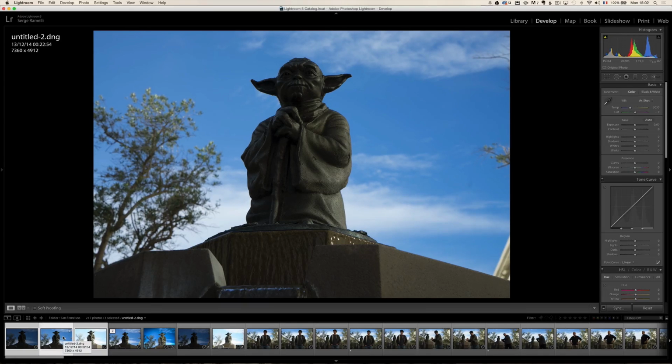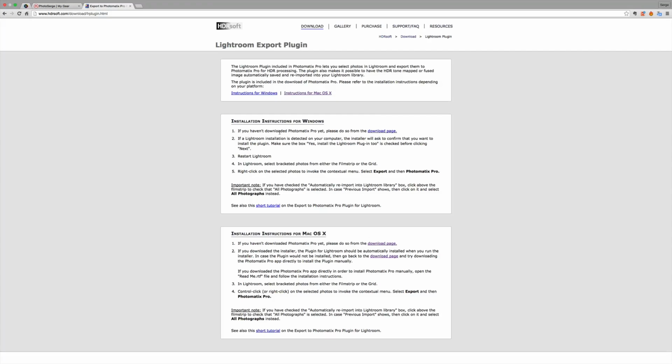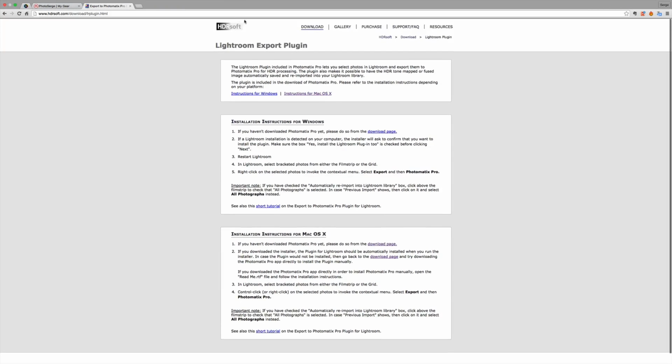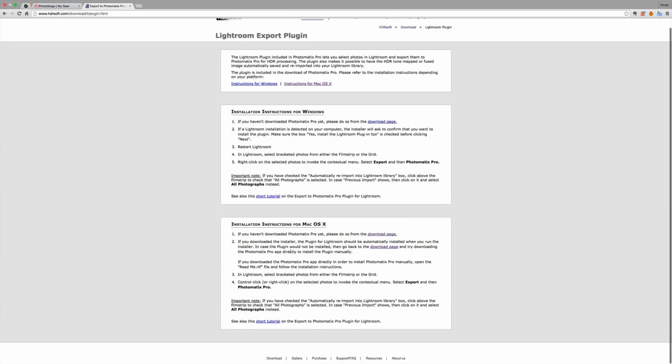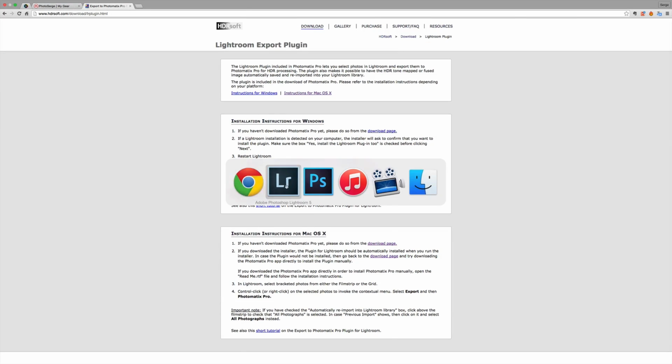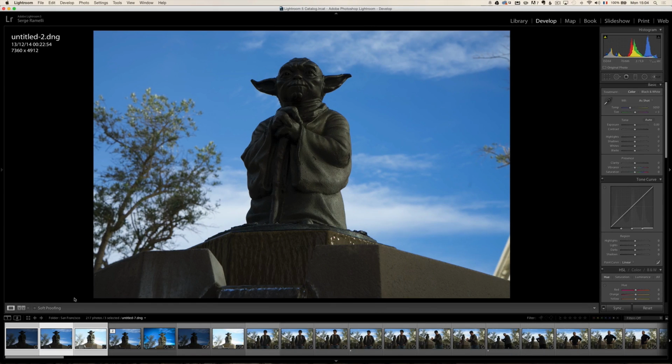When you first install it, make sure that you have installed the plugin that goes with Lightroom. That's part of the installation process. It gives instructions for Windows or Mac: make sure that the Lightroom plugin checkbox is installed. It's a different thing on each system, so just read the instructions and make sure you really have that plugin. It's very handy to be able to use it from Lightroom. Okay, once you have it installed, this is how it works.